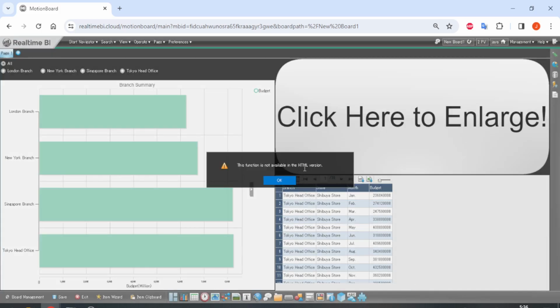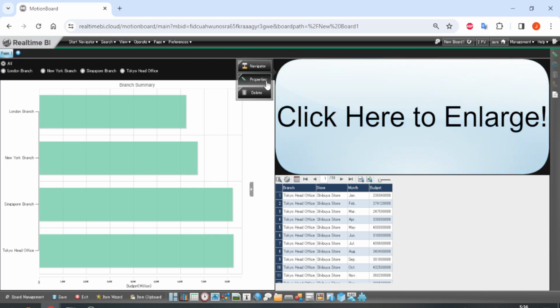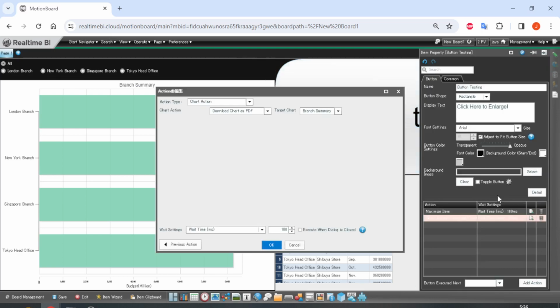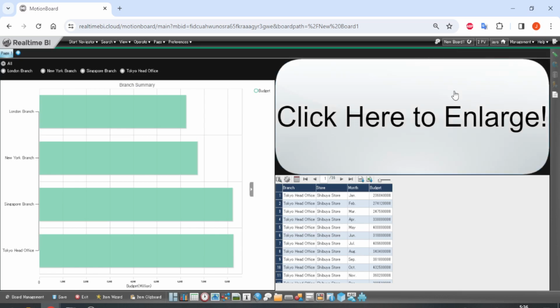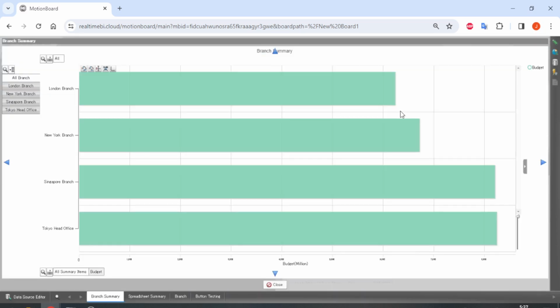Next thing, oh sorry, seems like we need to change our chart action. So instead of going to chart speed, we want to put for the dollar so far. Okay, let's try this one. Execute.